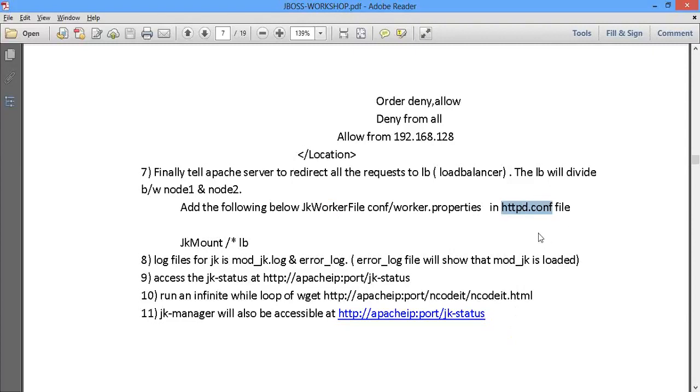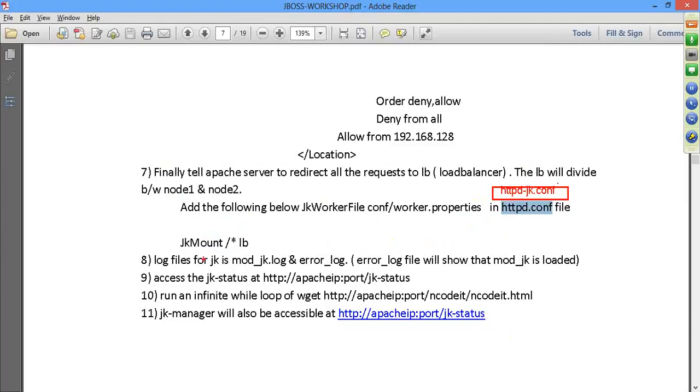It's not the httpd.conf file, so this step is slightly problematic, guys. We have to add the jk mount point in the httpd-jk file. So I'm going to change this a little bit. So this is going to be the httpd-jk.conf file. Alright, if your document is already corrected, fine, but otherwise use this one.